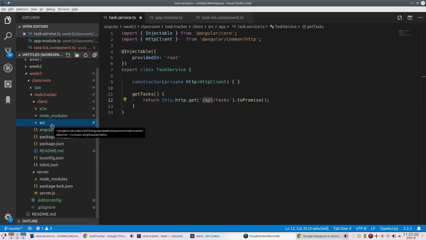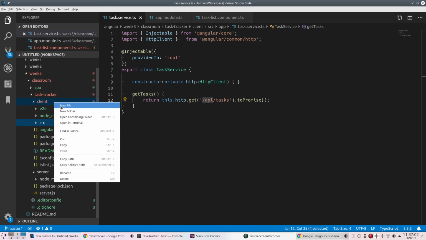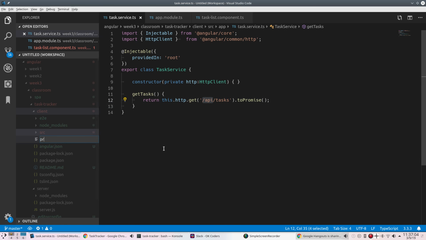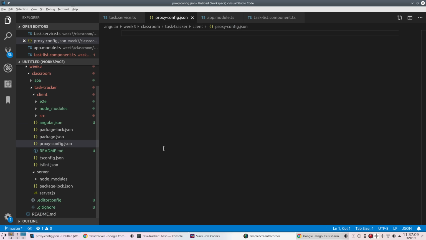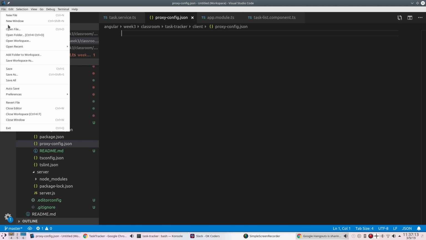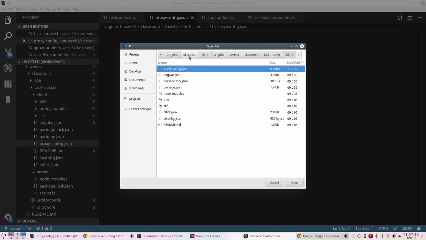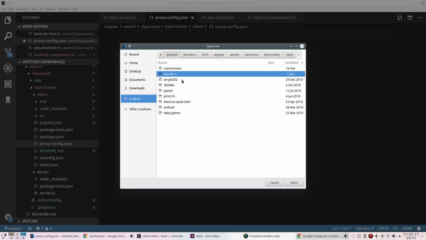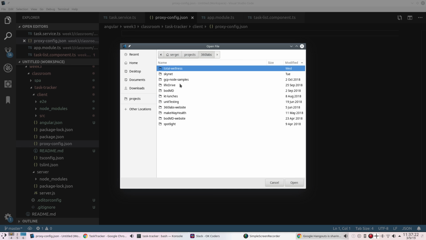So the way that we do that is we are going to create a proxy config file. And this thing here, I never remember the format of it, so I am going to just steal that from another project. No big deal. You can Google for this, you'll find it somewhere, but it's probably going to be easier to just use the one that we're going to use here.